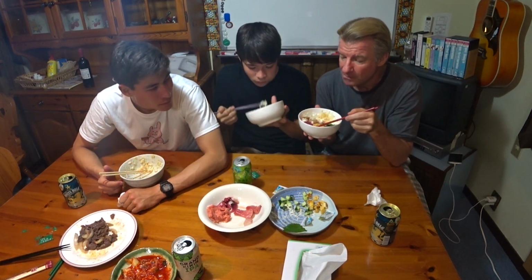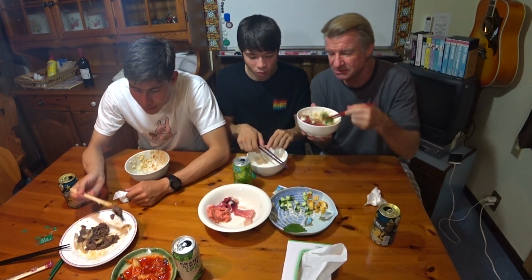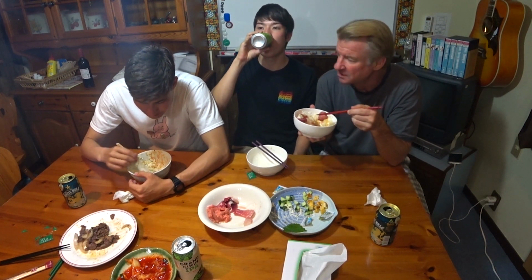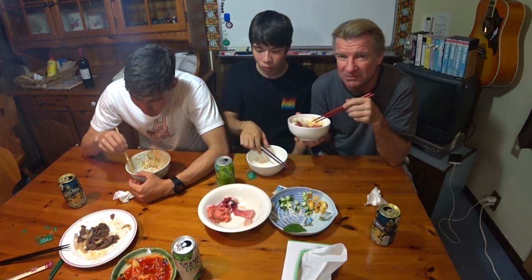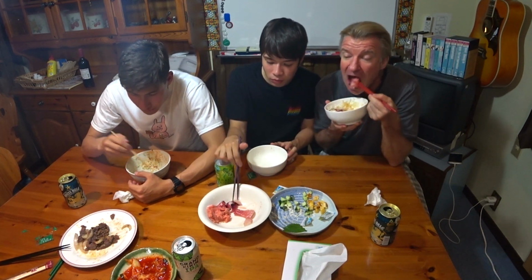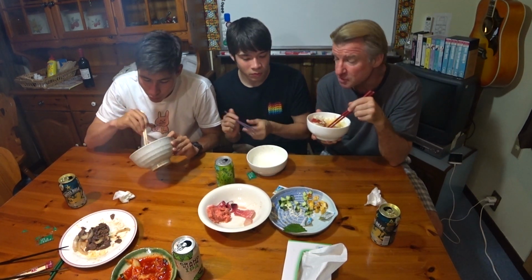Ooh, I like the egg. I can't believe we bought all this at the supermarket. I noticed when Japanese people eat sashimi sushi, you can see a smile on their face. It's something special. It's not like a bowl of ramen or curry. Sushi, sashimi, there's something really special about it. And people recognize it. No exception tonight, right?